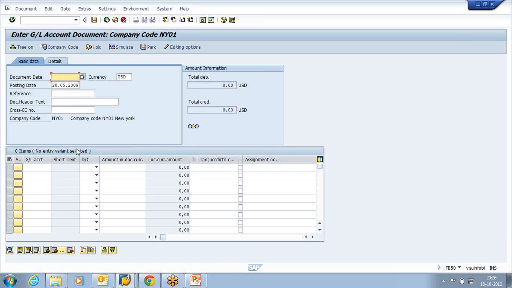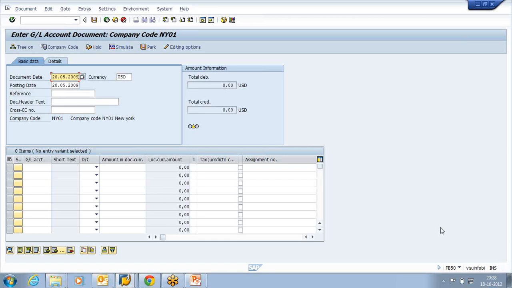Today it's the 18th of October, but the date on the document is the 15th or 16th. That will be your document date. Posting date is when you are posting today, so your current date will be your posting date.